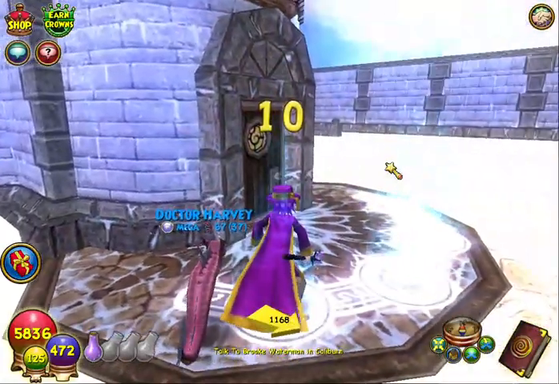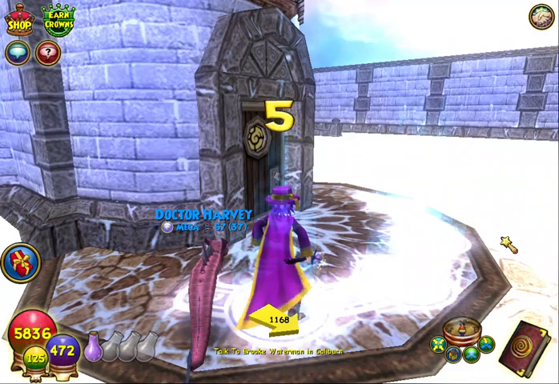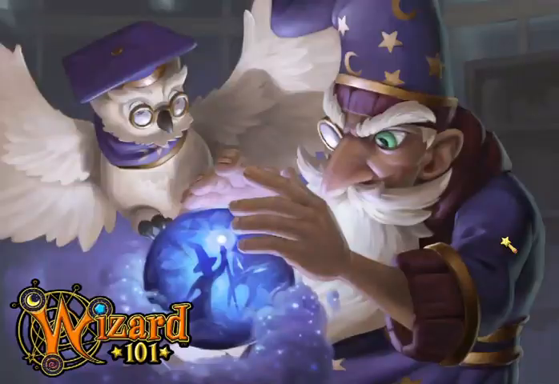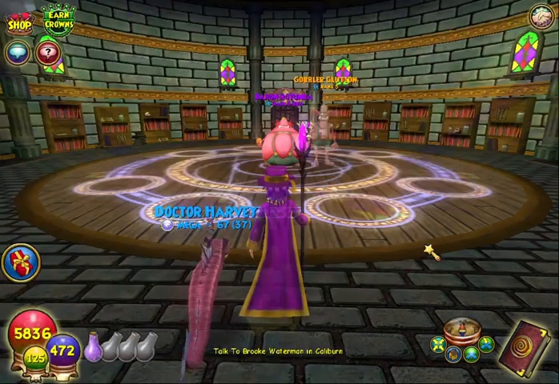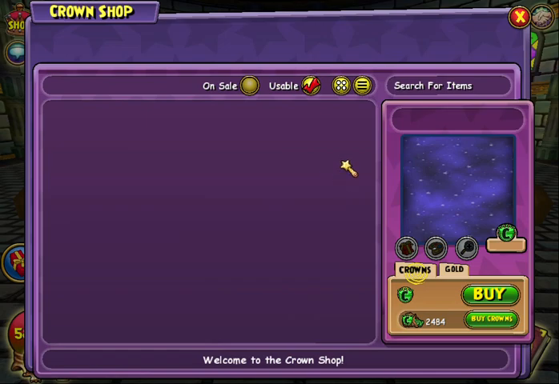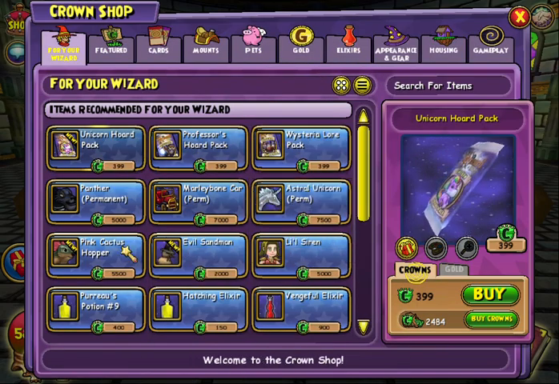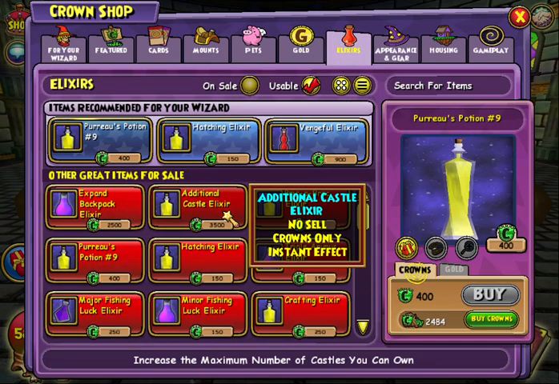Okay. How many of these do I need? Because I know he's the boss, so I think I need like 30 for a housing quest. That's not going to be fun. But, again, I said I was going to do this without elixirs. I don't know. I guess elixirs couldn't hurt. Alright, I think we'll go ahead and get an elixir. Probably could have done this earlier, but hey. Whatever. It's somewhere in here. There it is.